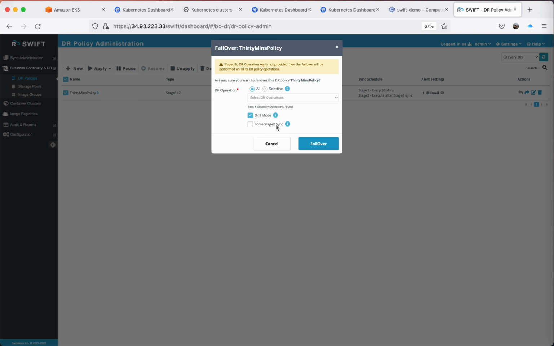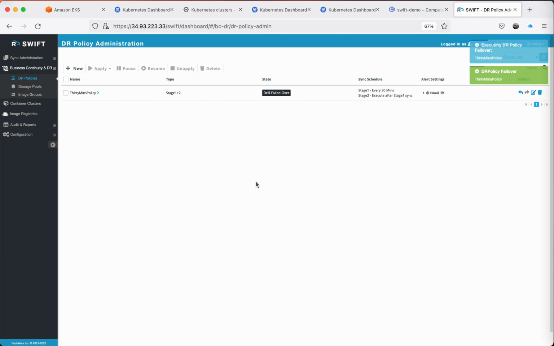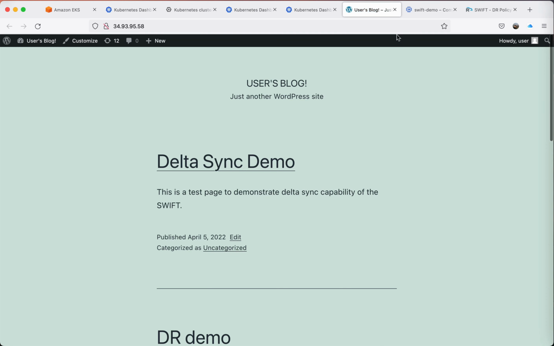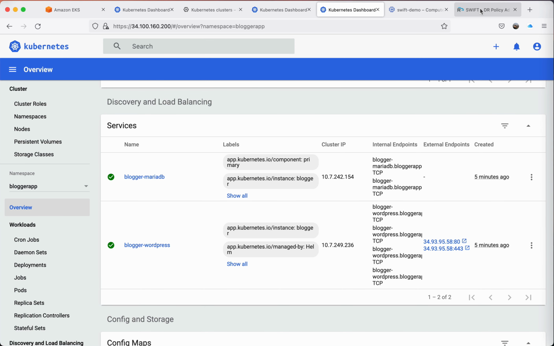Now if it has outstanding changes, it's going to sync those using the stage 2 sync. Like if there are any stage 1 syncs which completed but haven't been replicated back to the target side, it will replicate them as part of the failover. And in this case, it's going to immediately fail over because there are no outstanding changes and the target application is up to date with the latest backup. But you can force a stage 2 sync. Similarly, you can at this stage go to the target application, do your testing, do all validations, and then you can fail back.